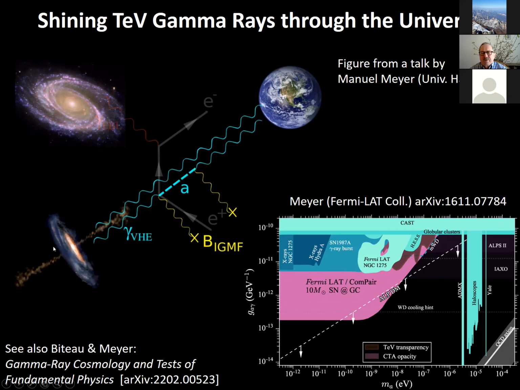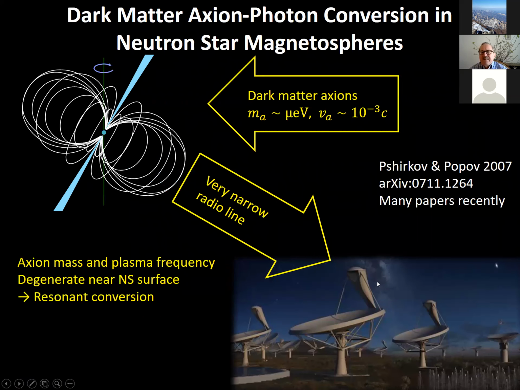Well, maybe the source of the gamma rays is a bit of a star, but nevertheless, it's not our main topic here. Yet another idea that has caught on recently is looking for axion dark matter through this B field conversion process. So the idea was that dark matter axions in the galaxy, which have maybe microelectron-volt masses at typical velocities of 10⁻³ the speed of light, are accreted by a pulsar, a neutron star with a strong B field, and in that B field convert to photons that would be radio photons. So you would get a very narrow line of radio photons that can be picked up by radio telescopes.